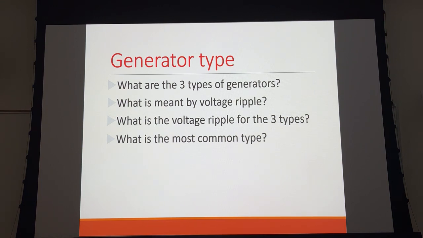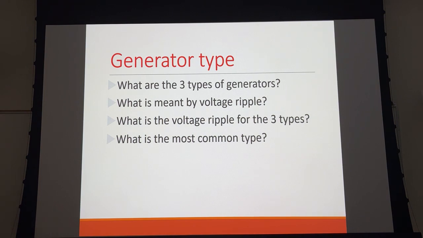So generator type, we had 3 different types of generators. We had single phase, 3-phase, and high frequency. And with each one of those, our voltage ripple goes down so that we get a smaller number. Our voltage ripple for single phase is always going to be 100%, regardless of whether it's half wave or full wave rectified. Remember, full wave rectified means we're using the full wave, right? So it's rectified, and we invert that negative side so that we use the entire wave. And it's 100% voltage ripple on both of those. It drops to about 14% for 3-phase 6 pulse, and about 3% for 3-phase 12 pulse, and 1% or less for high frequency.